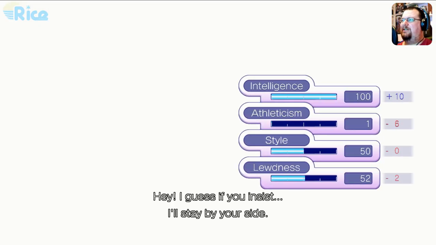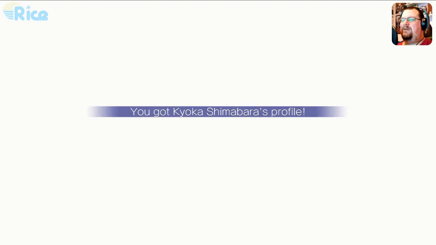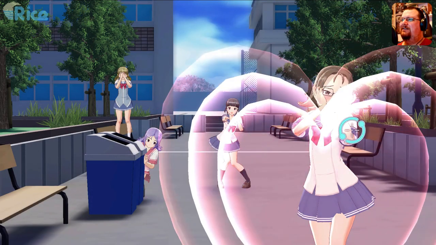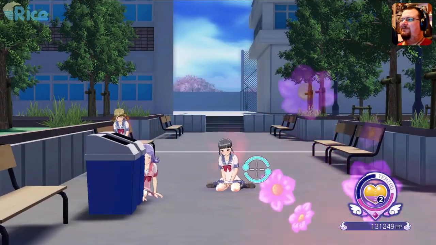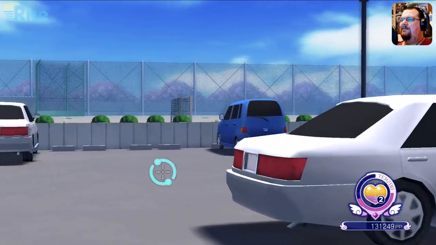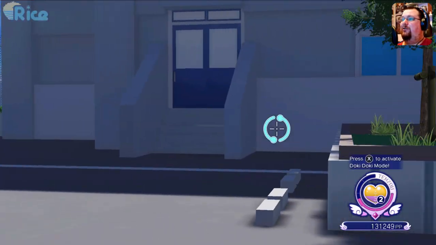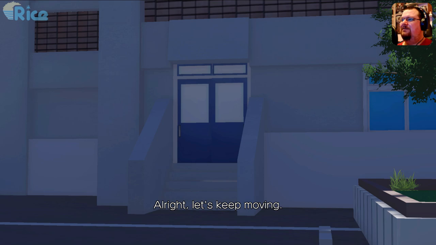Doesn't give you a button prompt, so you just have to keep an eye on the meter. Well, I'm now super intelligent and completely unathletic. Kaboom! Lovely stuff. Who's next? Oh, you do get health back. Okay. Alright, that's all good to know.